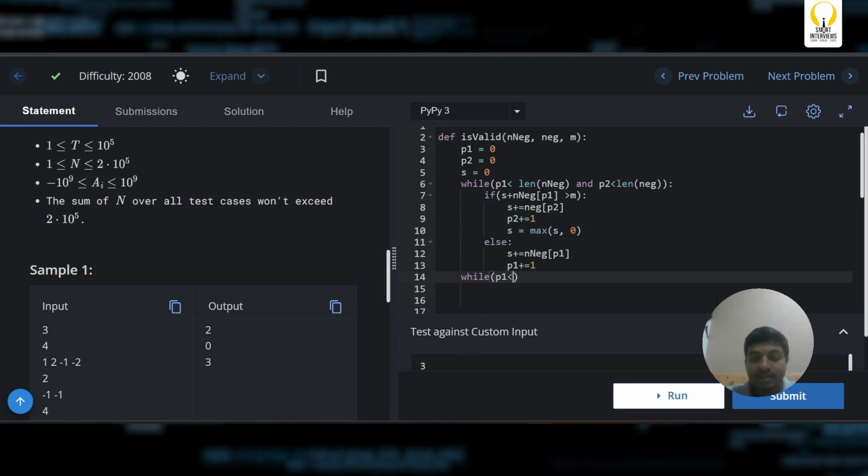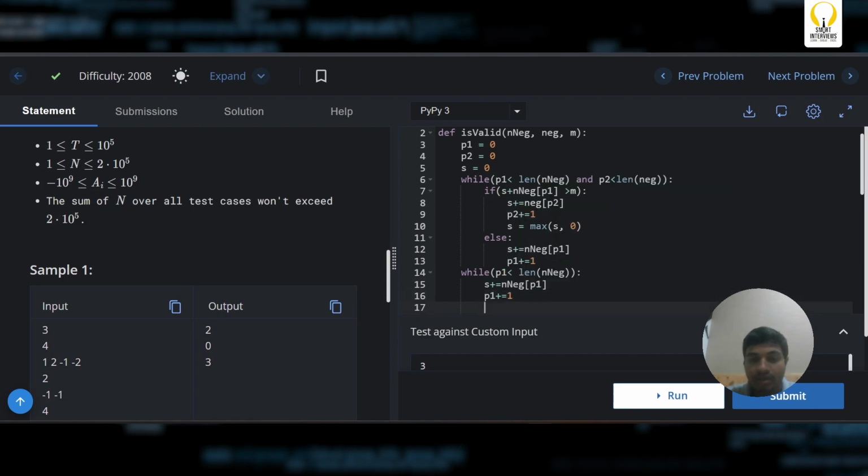So for this reason, while P1 is still less than the length of non-negatives, I can simply do s plus equals non-negative of P1, and go with P1 plus equals 1.